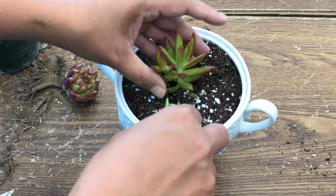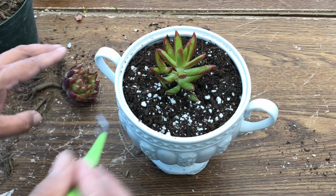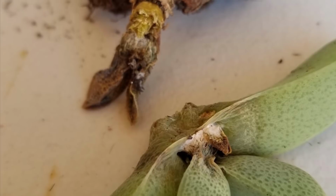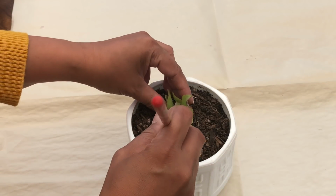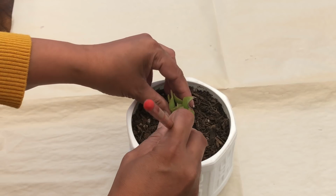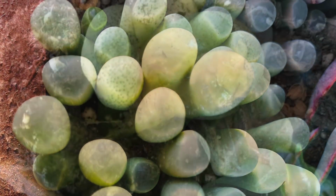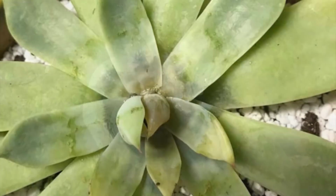Avoid planting just one succulent in a big container if you are still not very confident with your watering skills, because the likelihood of them being overwatered is very high. Imagine just one small plant to absorb all the water in the soil, and if you combine this with improper soil mixture and high humid environment, it can cause you to fail.